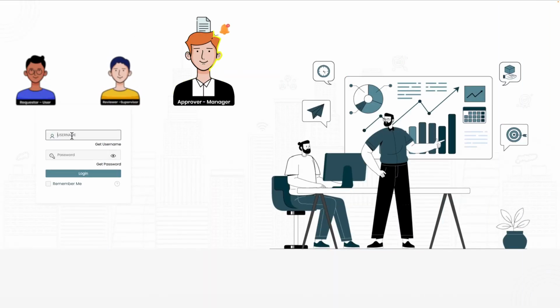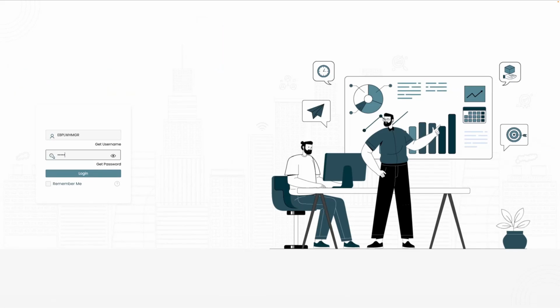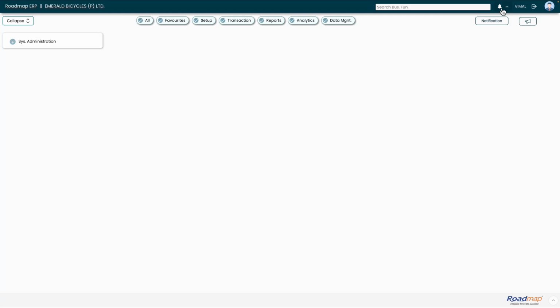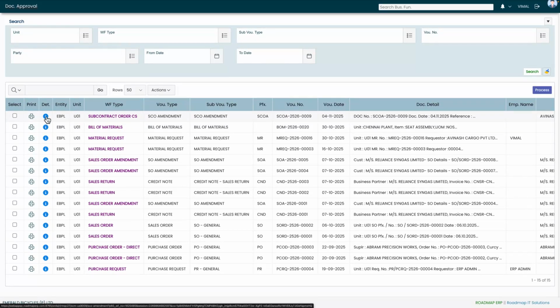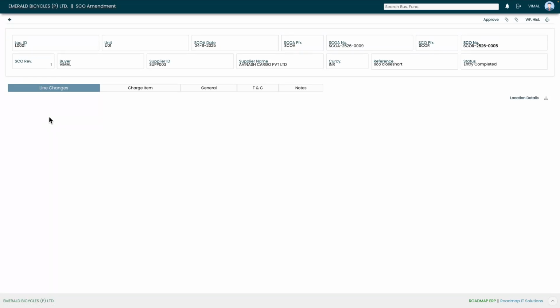Now let's enter as our manager. Now click on login. Now click on your bell icon and show your approvals. Now click on your detail icon in order to view up the document.